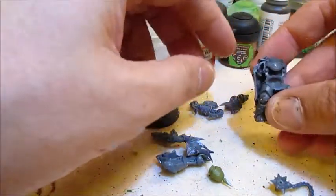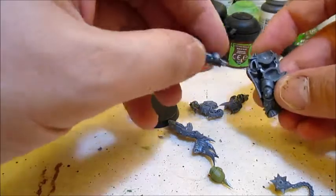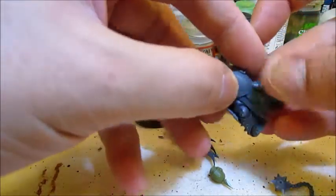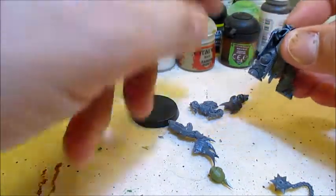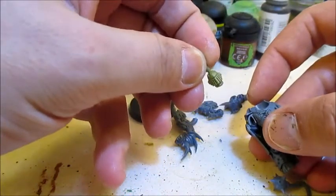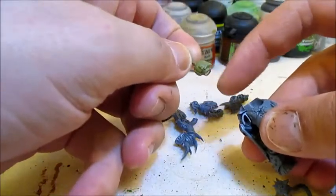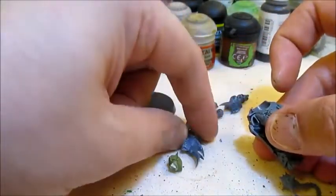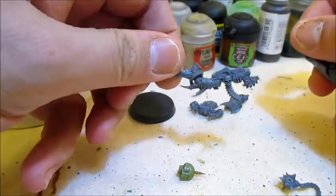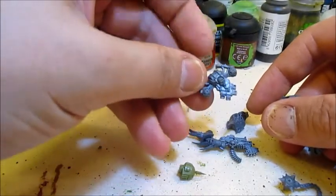For this final conversion, we're using the Plasma Gun Guy slash Boulder Guy. I've taken the cloak without chainmail and the chest with chainmail, just to mix things up a bit. For a head, we're using this pretty normal Death Guard head from the Easy to Assemble guys. I've cut off the little peg that makes it stay in there. I'm using the Boulder Arm, and the backpack, I believe, is taken from the Champion.